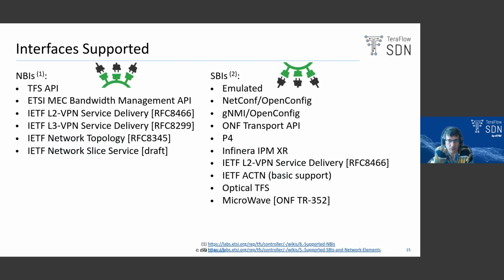In this slide, you can observe the interfaces that we are able to support from the northbound interface perspective and the southbound interface perspective. I don't want to get into a lot of details, but please check the website because we are always improving this for every release. We always support new NBIs or SBIs. You can see, for example, that network slice service is supported with the inclusion of the network slice controller. And for the SBI, we support a plethora of different SBIs.